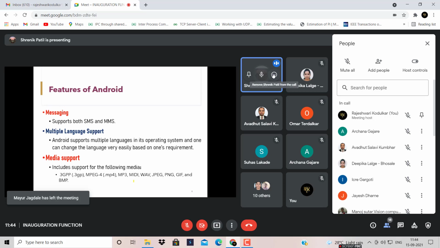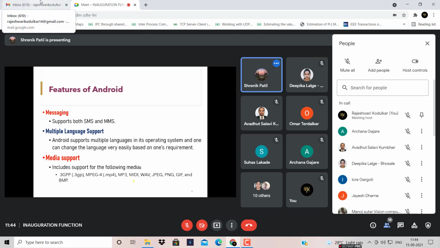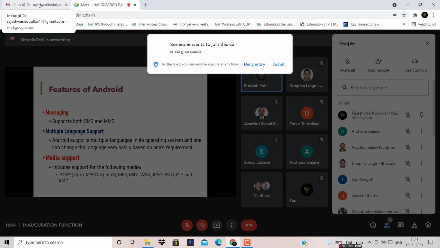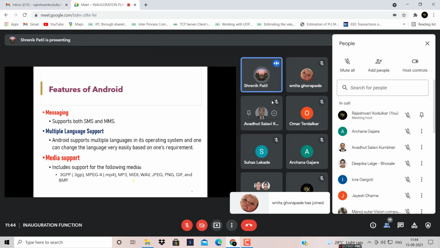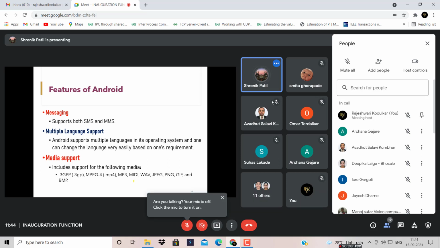You can type your message in Marathi, in your own language, or in English. Then media support includes a number of formats: 3GP, MP4, MP3, MIDI, WAV, JPEG, PNG, GIF, and BMP. So this is also one of the features of Android.